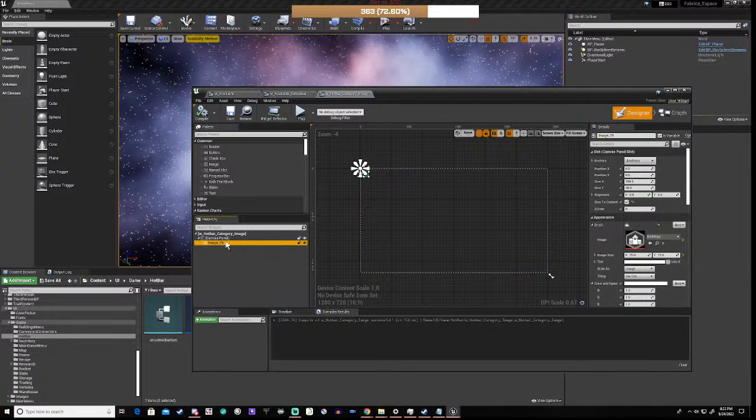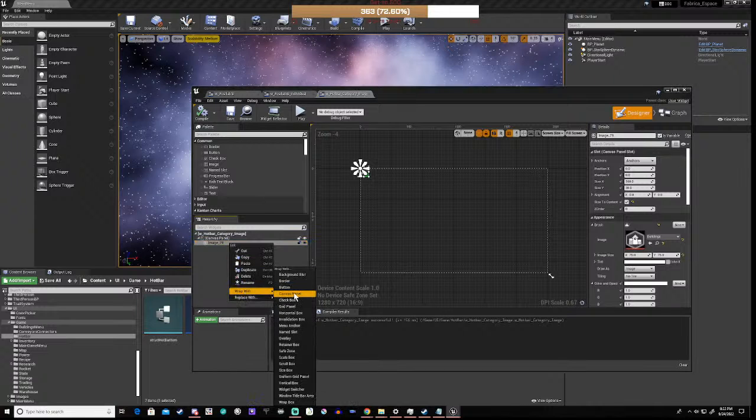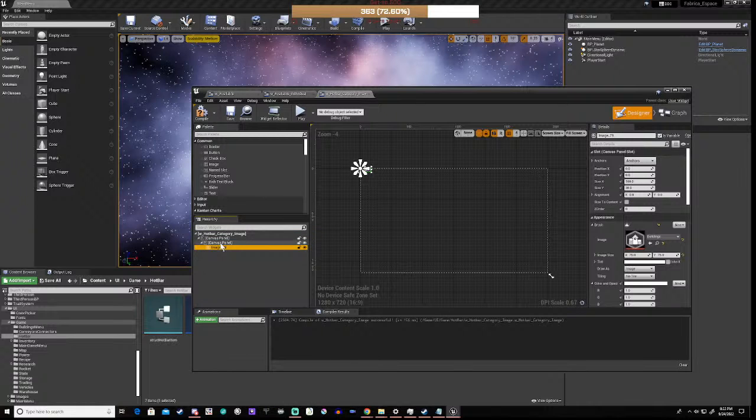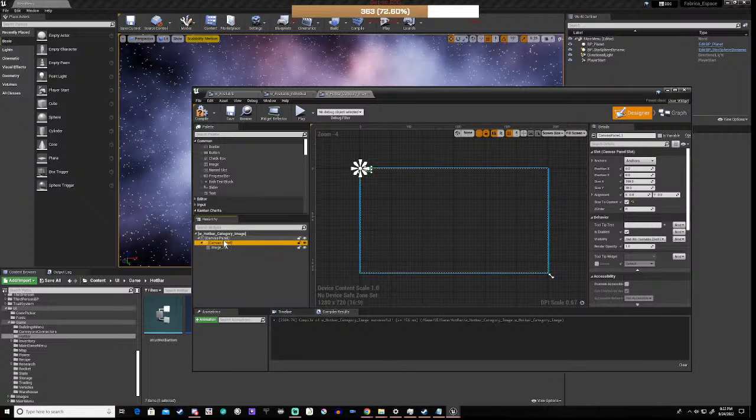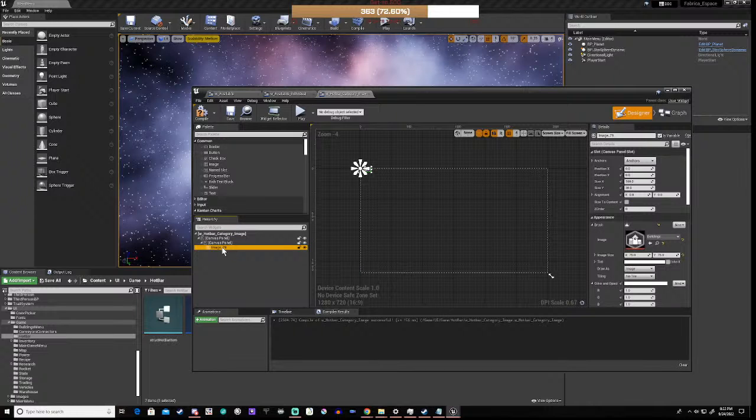And none of these really have a padding option. So the only thing I can think of here is if we wrap it with a canvas panel again, are we going to get some padding options? Apparently not.